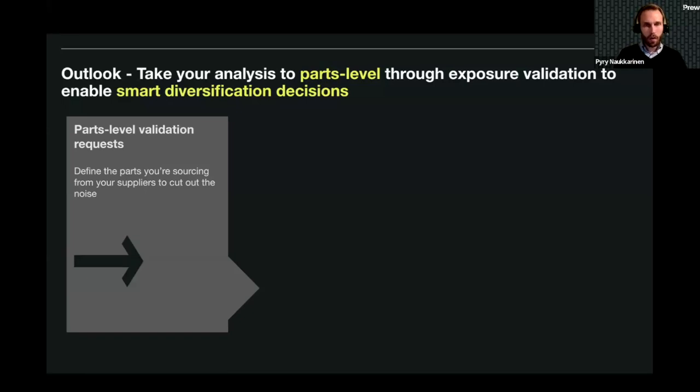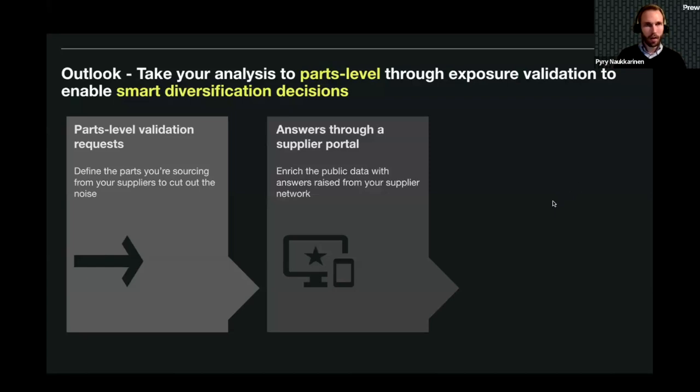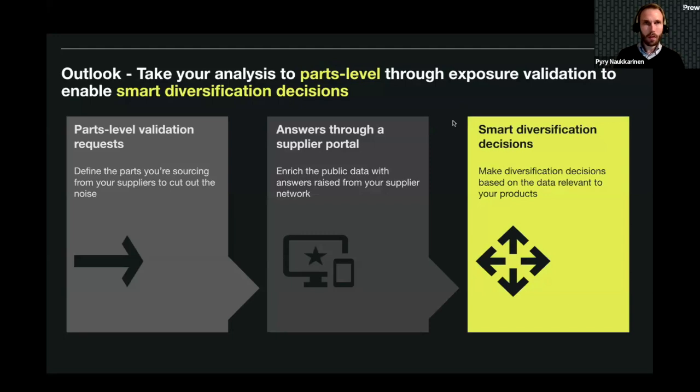Of course, if you want to be 100% sure that an exposure we find is relevant for your products, we need to get down to the parts level, as we call it. Therefore, we are currently building an extension to this exposure analysis where you can engage with your suppliers directly in the Prewave platform and send them what we call validation requests. So you say, I'm buying a particular product from the supplier, and ask them for more information to validate whether the relationship found in the public data is really relevant for the product you are sourcing from them. The suppliers can then answer this request in a portal, helping you enrich this publicly available data with private or shared data from the supply chain, which will in the end enable you to make smart diversification decisions.